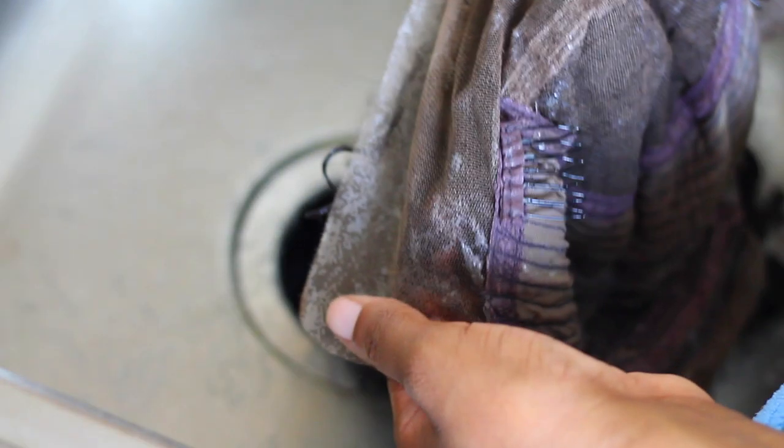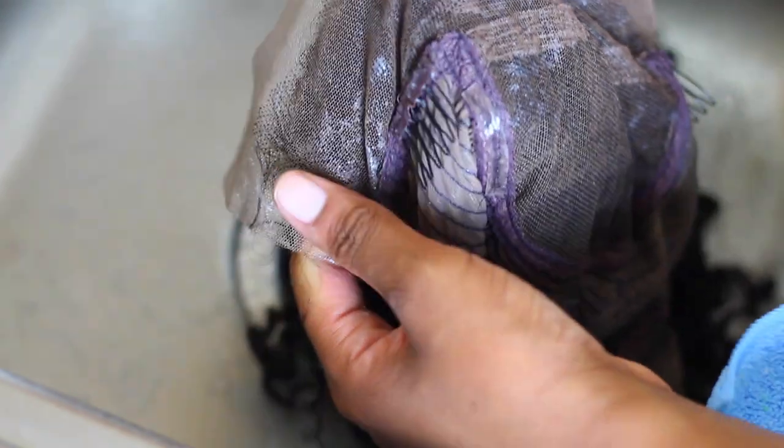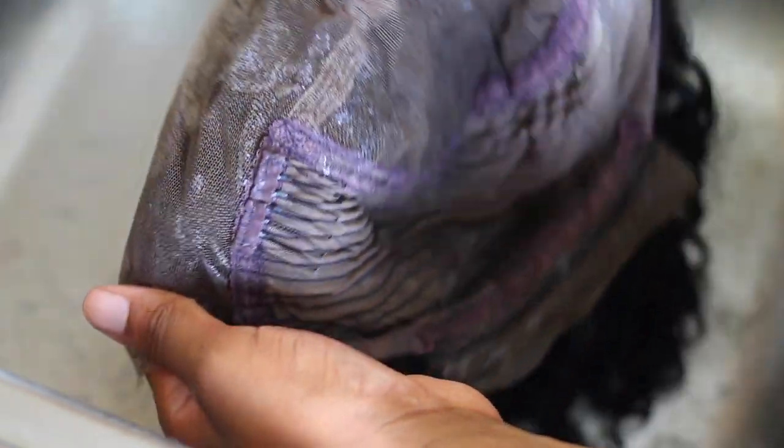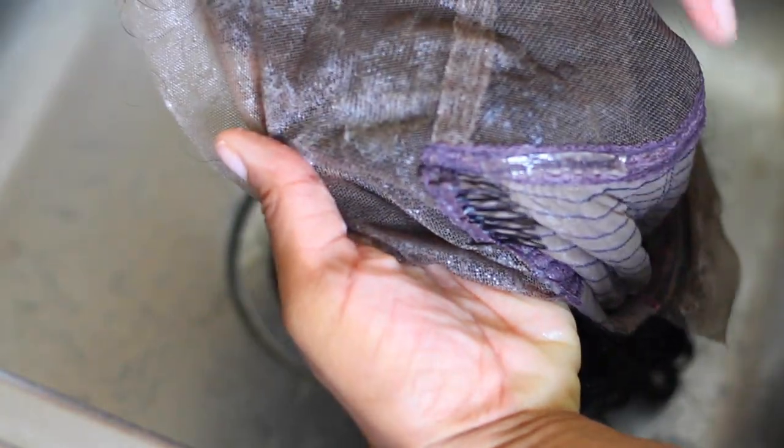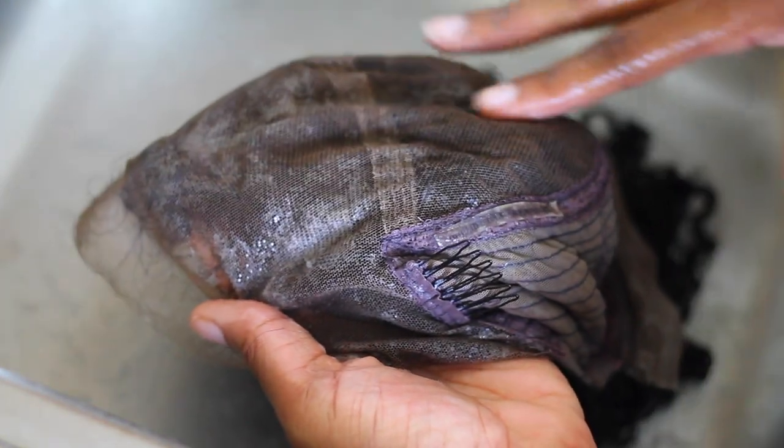While I'm editing this video, seriously, I was like, what was I doing for those 5 minutes? I was showing y'all the cap construction. Okay, so the wig comes with two wig clips, and it is a lace front wig. There is a huge amount of parting space, probably like 5 inches of parting space. And I think that is just like having a lace front, you know?